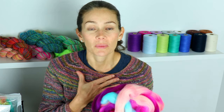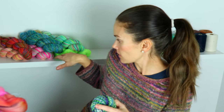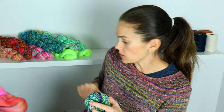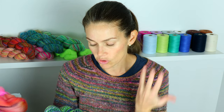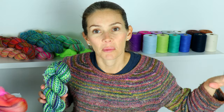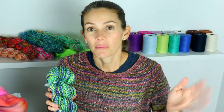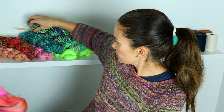It feels so good to be spinning again. I have a whole bunch of handspun behind me right here. And this is Glow Worm — a yarn that's in the shop right now. When I finished this yarn up last week I really enjoyed spinning it so much. I've found that for me, I get really into spinning and do a ton of it, then take a little break and do other things, and then something lights that interest again and I do a ton of spinning. It's kind of funny. Anyway, I already showed that last week, so that is what I've been working on this week.